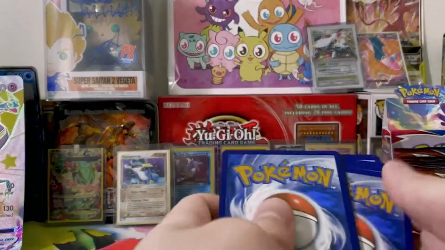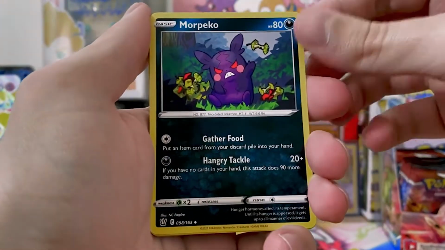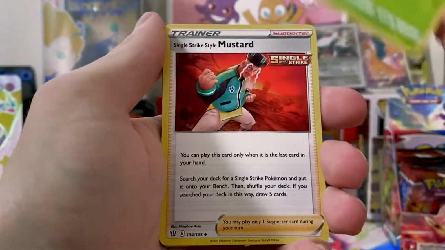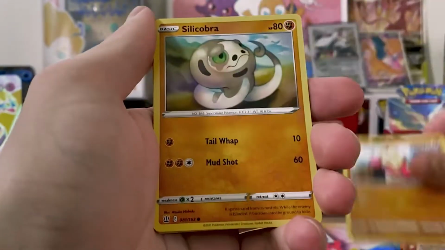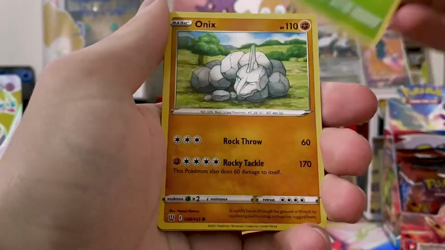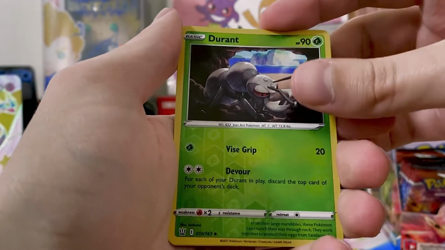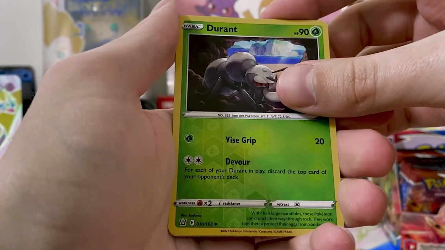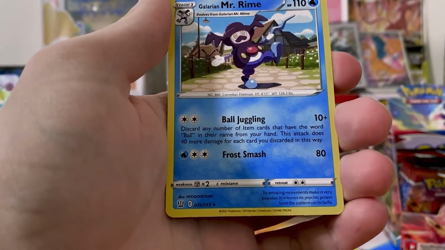Let's find out. Four from the back, we have a Darkness Energy. We have more Pico, Durant, Single Strike Style Mustard. Yeah, I just think that Rapid Strike Style just looks so much better for Mustard. Onyx, Reverse Durant. So we have a double death combo in this pack. And then our rare of this pack is Galarian Mr. Rhyme.